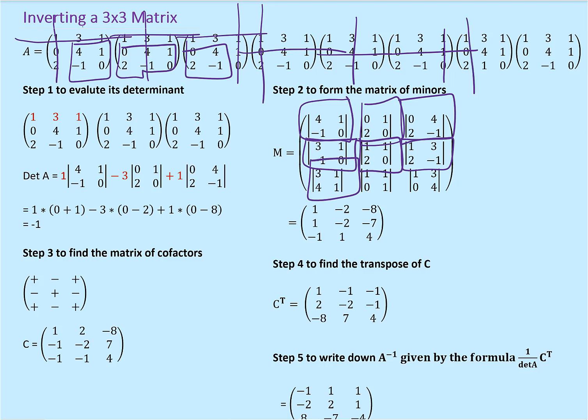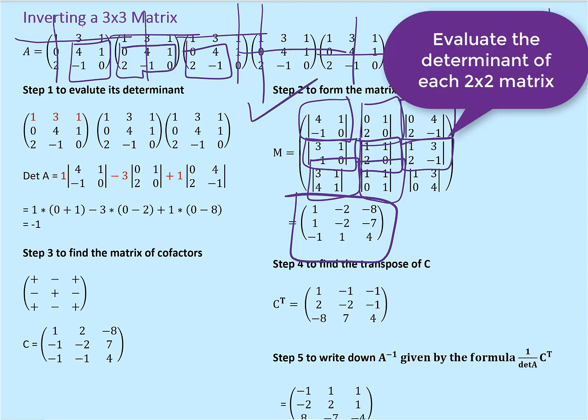And then I'm going to show you 2 more. And this one here, delete the row and column containing -1. So once we have the matrix of minors, we can then evaluate and get the results here. So that is step 2, complete.